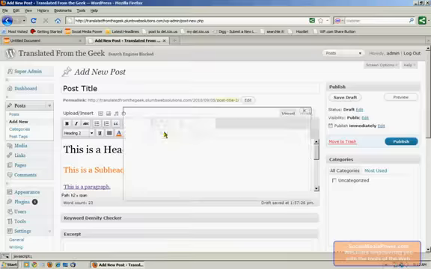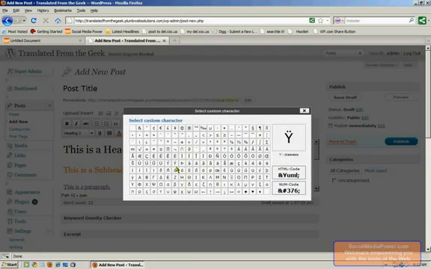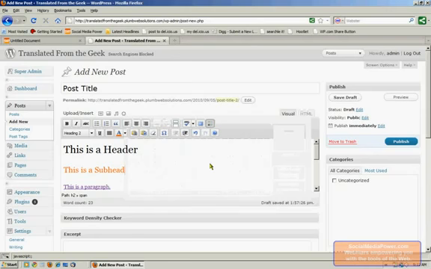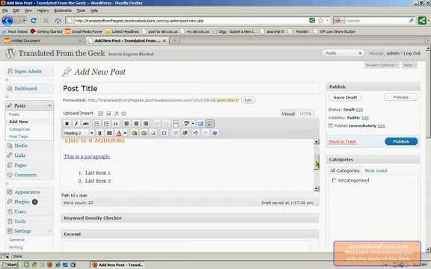This button here is for inserting custom characters. Just like with a word processor, you can select a custom character and insert it. And this is an indent key. We can highlight some text and we can indent it, or we can put it back, clicking the other way. This is an undo, and this is our help key.